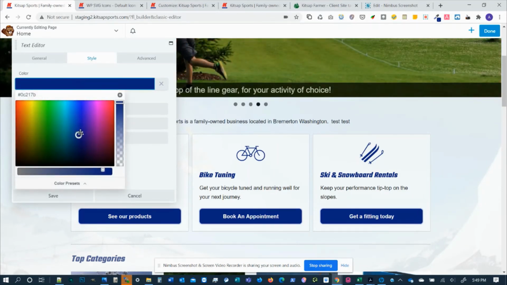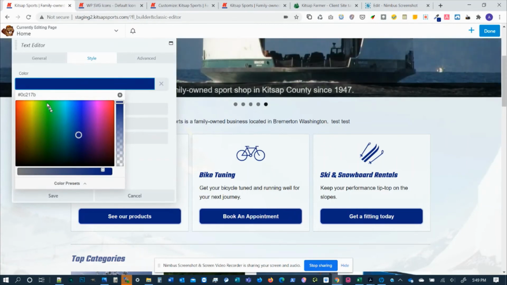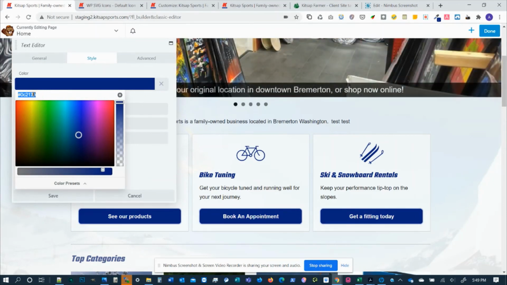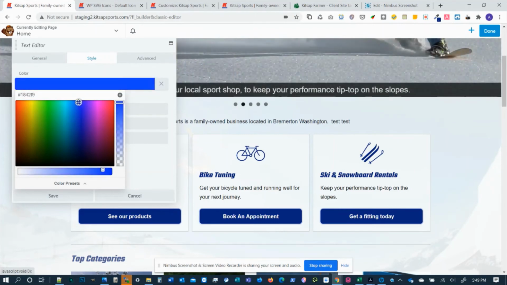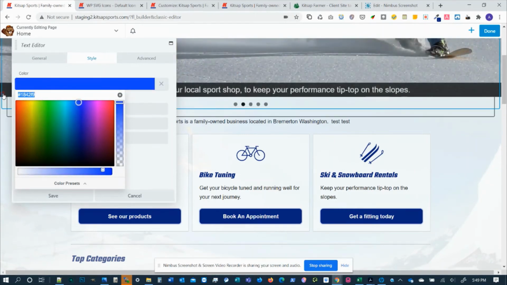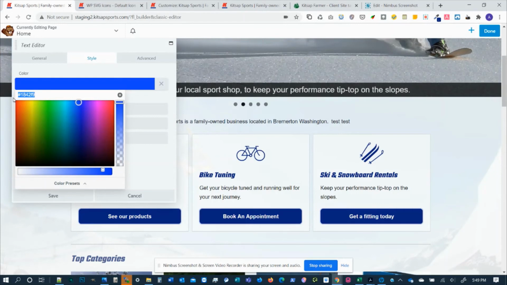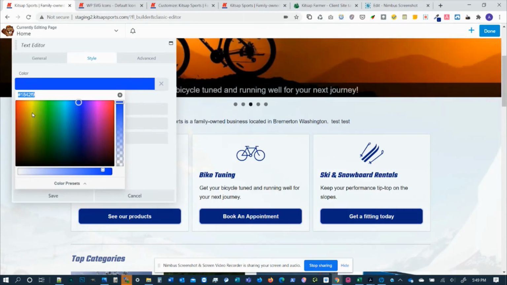And I'm going to put in the new shade of blue, and you can see there's a hex code here that you can enter if you like, if you know how to use those. And in this case, I'm just going to click and drag this to the new shade of blue that we have selected for the website. And I'm going to select that and copy it so I can use it again.